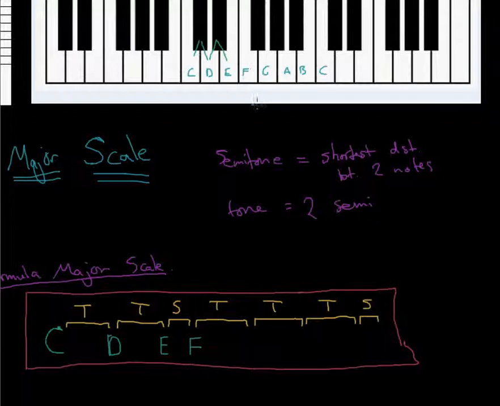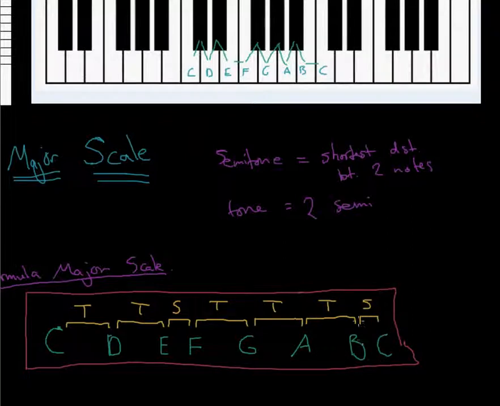Tone up from F. Well, how about you pause this video and see if you can work out the rest, and then we'll come back. Okay, so tone up from F. So that was the semitone, right? Tone up from F. Well, that's 1 semitone, that's 2 semitones, which equals a tone. G, that's a tone. That's a semitone, that's a semitone. B, and to finish off we need a semitone, which is just there to our C. Now, if you got that, excellent, well done.